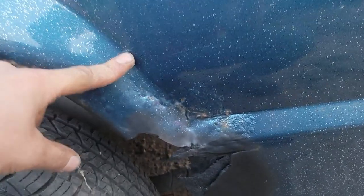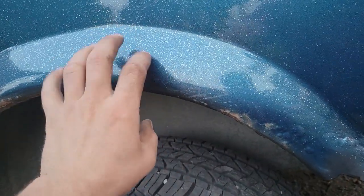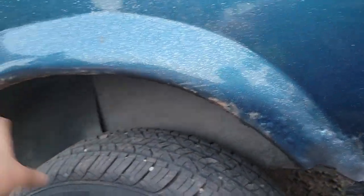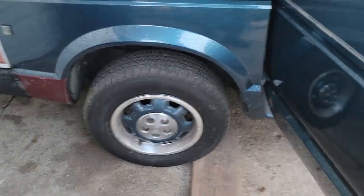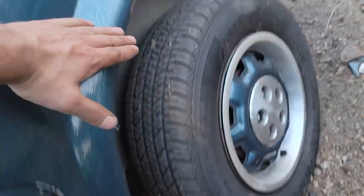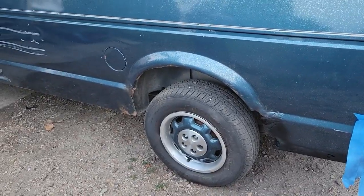I'm going to try to get a cut like here for this, and then for the rear wheel hubs, this I believe matches the front fenders, so all a guy's got to do is buy two fenders, cut them to fit. Then I have this body panel right here. So you get this body panel up to about here, and then you get the front fender to about here, and then you get a cut off of some junkyard vehicle there. I think that's my plan, long term.